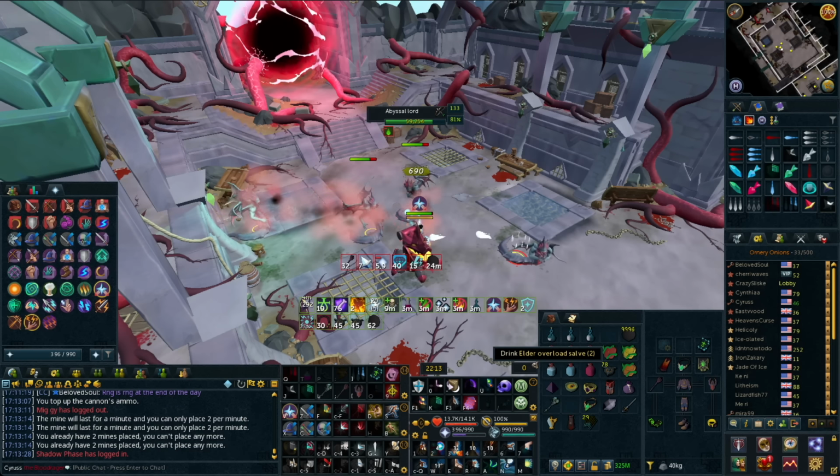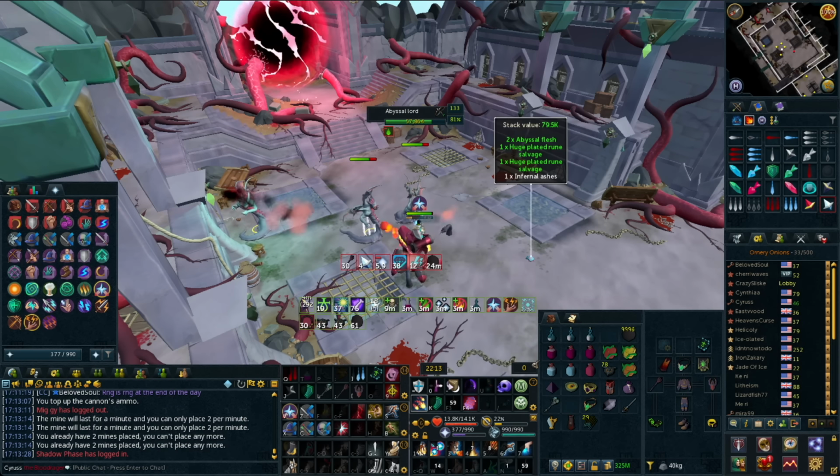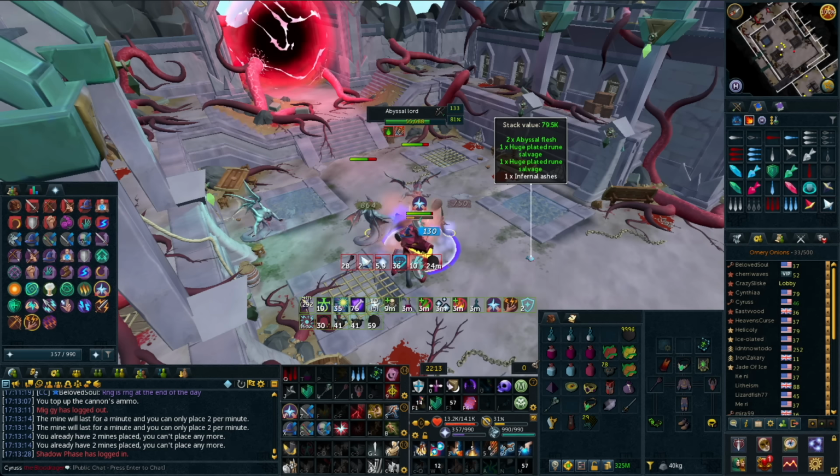Alright, welcome to episode 11 in my Ultimate Slayer series. Today we're going to cover the Senntisten collection log. This is a bit of a strange log.